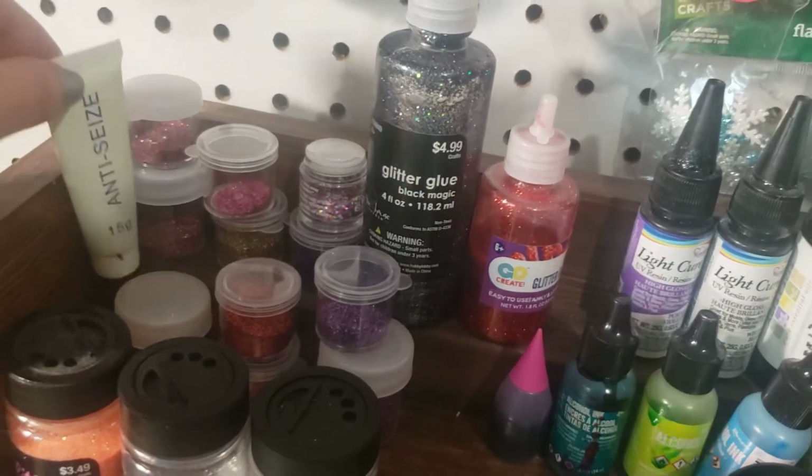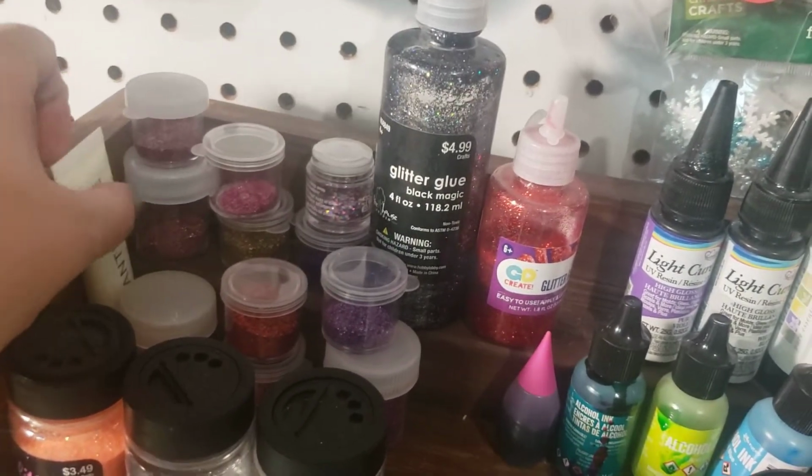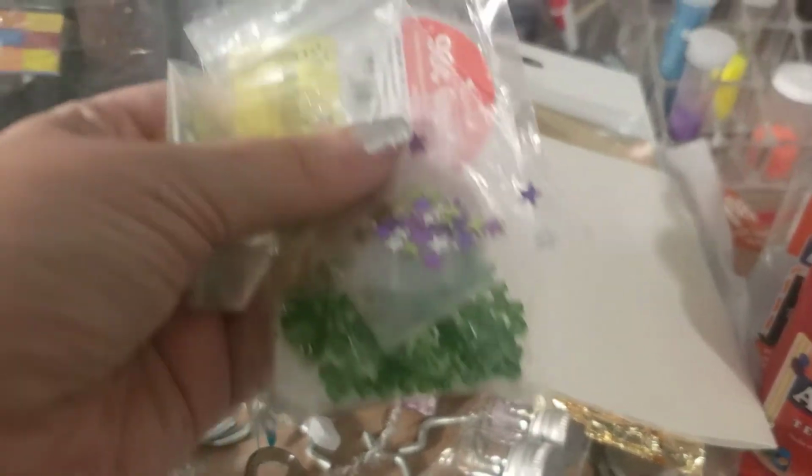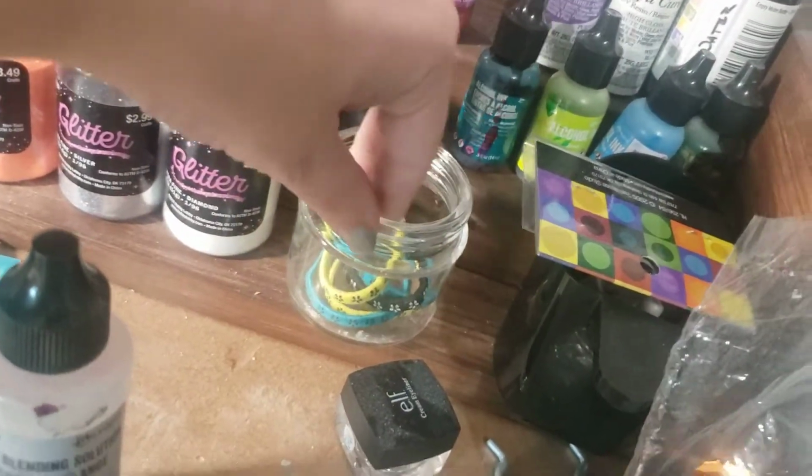This is anti-seize. That's for my grinder, but it just isn't a good spot there because I can always find it. I have this glitter and beads that goes to another area. This little jar, I put some hairbands in there. Who knows when you need that.